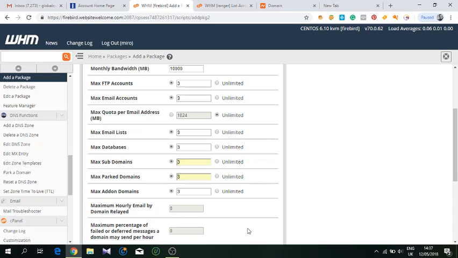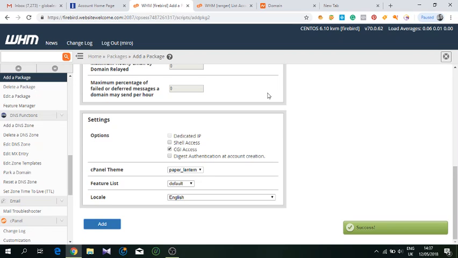Okay, so now as we click add, it's creating the package for us.